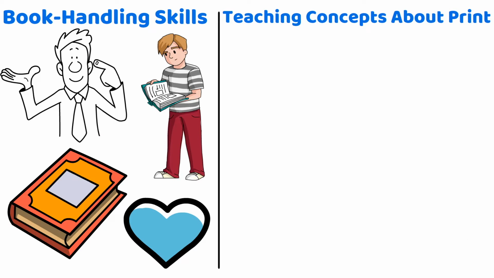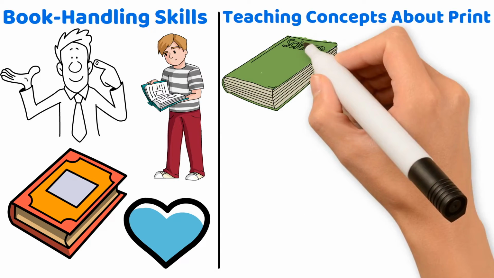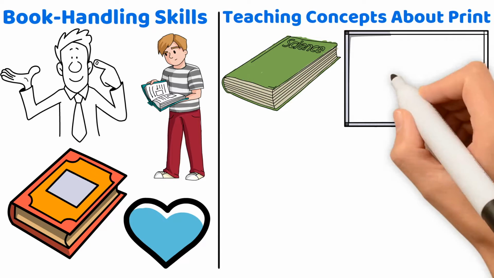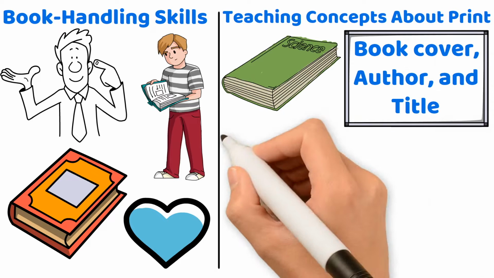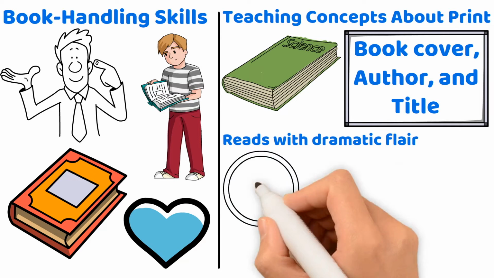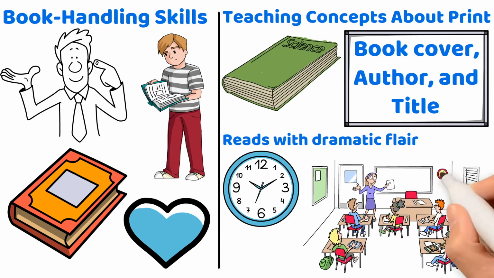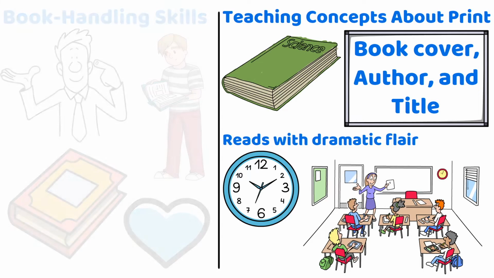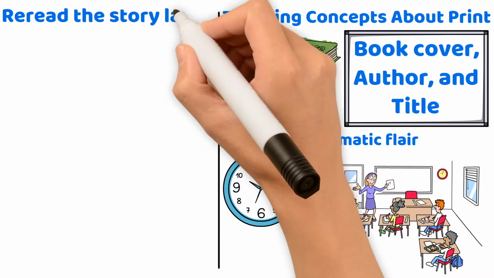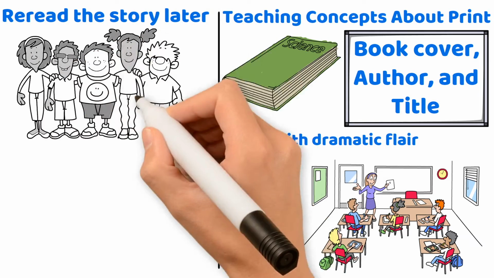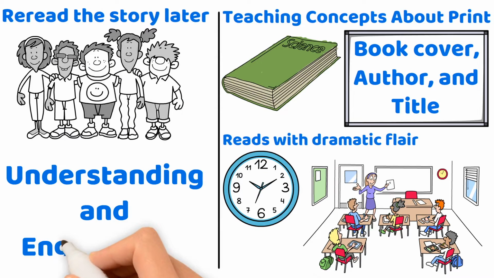The effective instructional strategy to look for is called the shared book experience, and this happens when the teacher uses a big book to introduce the book cover, author, and title, reads with dramatic flair, pauses for predictions, and discusses the story, encouraging students to share their thoughts and favorite parts. And finally, the teacher rereads the story later, allowing students to act out parts, enhancing their understanding and engagement.